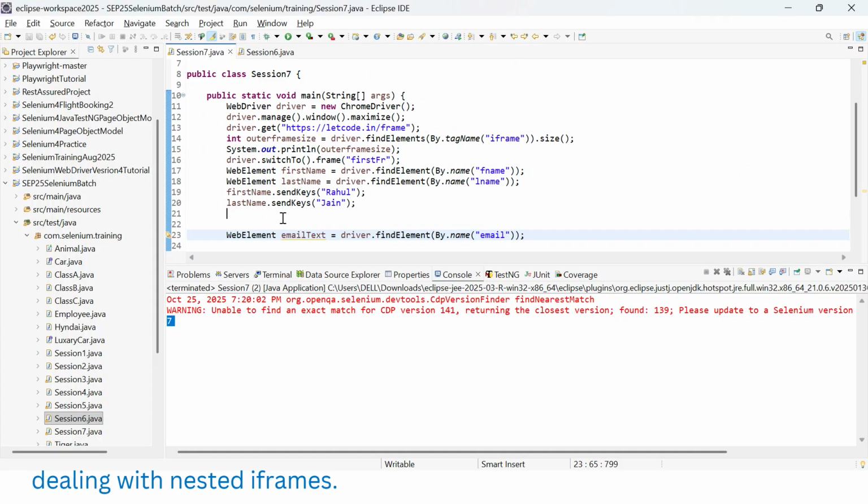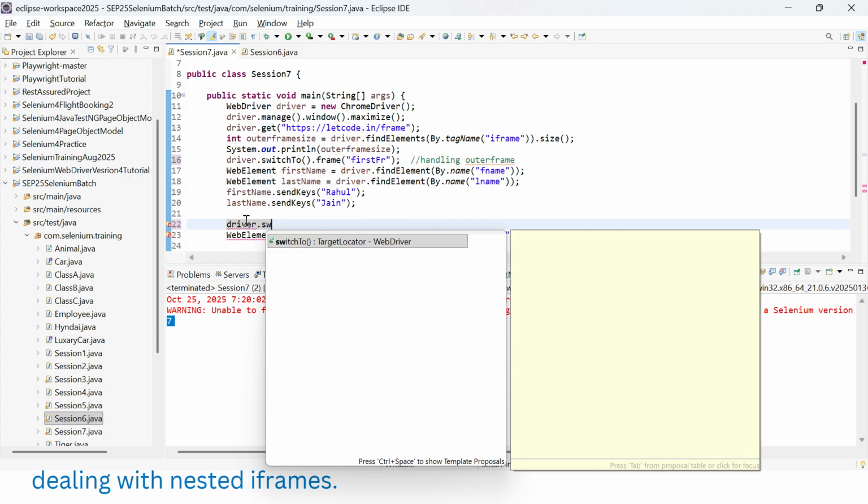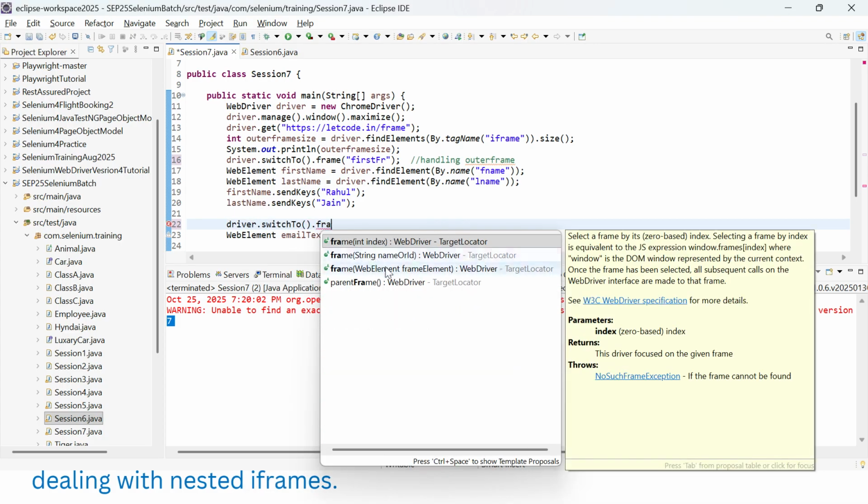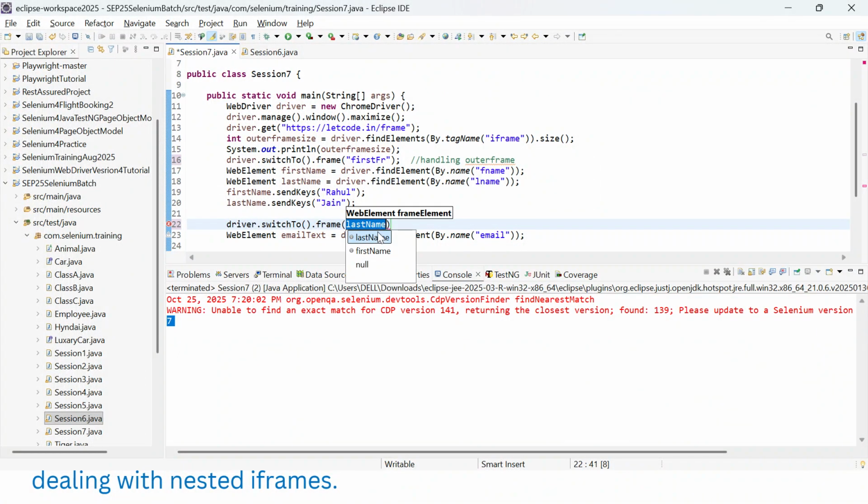Here I am handling the outer frame first. Now here I will handle the inner frame. Driver dot switchTo dot frame, and I will give that one web element reference. So what is that?